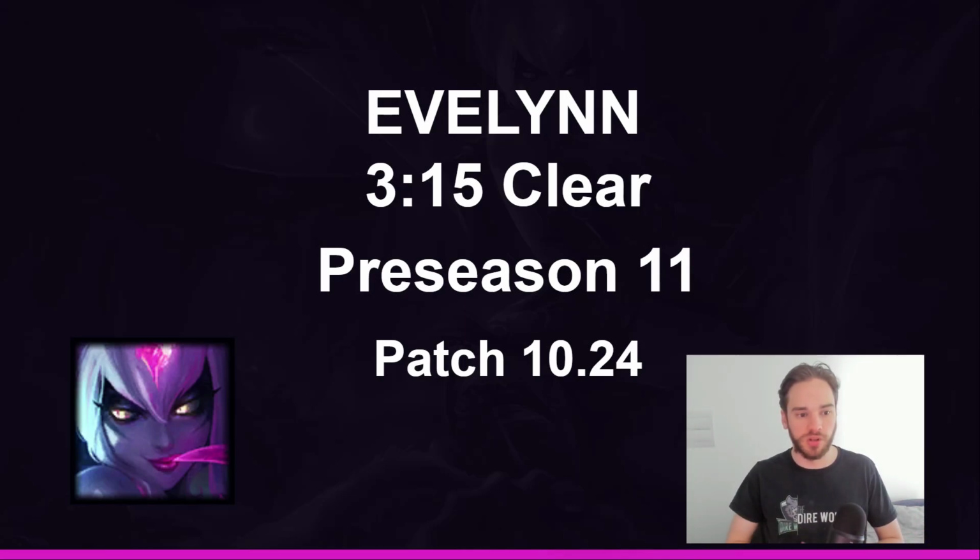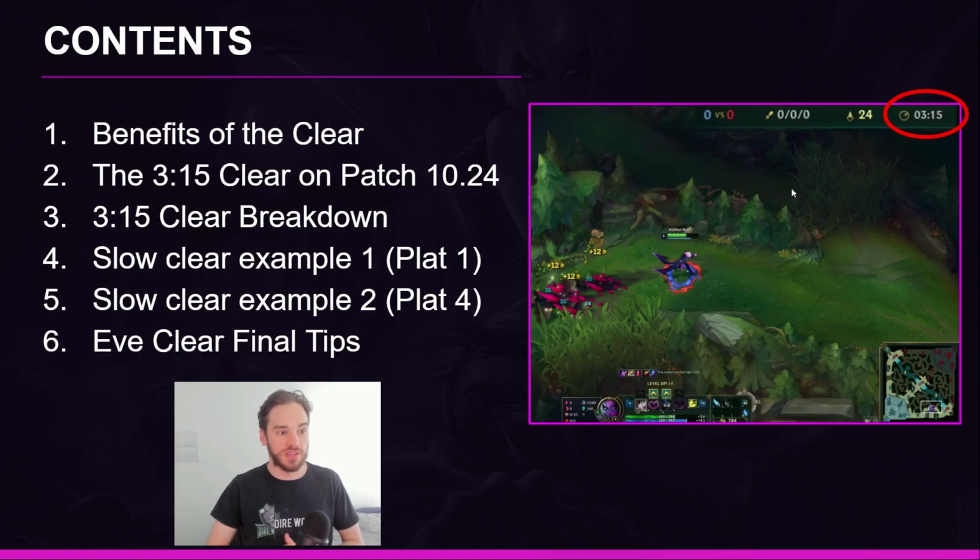Today's video is going to be all about the full level 4 clear by 3:15 with Eve on preseason 11, currently patch 10.24. This video is going to cover in depth how to do this clear. We're going to start with the benefits of this clear. Why do you want to be clearing this fast?